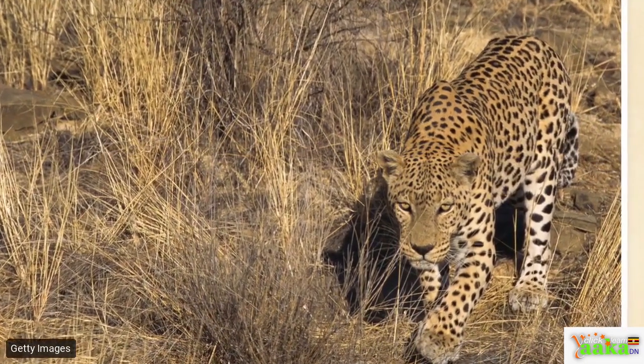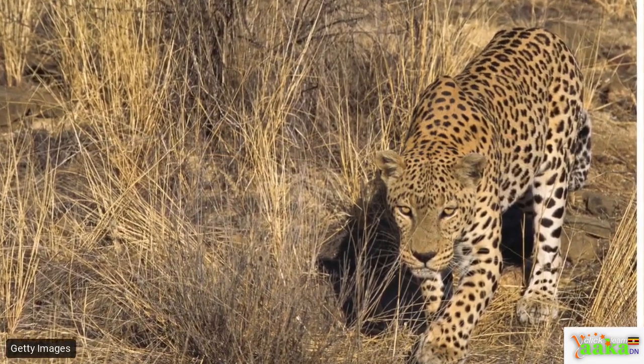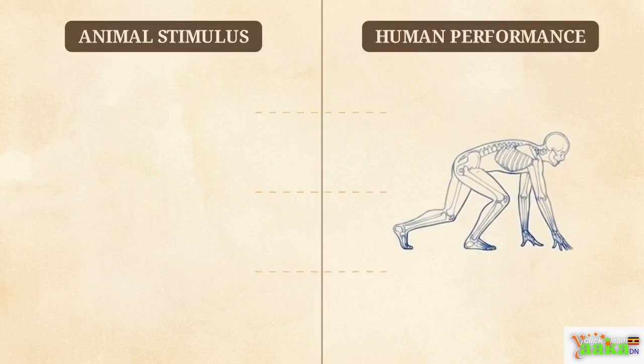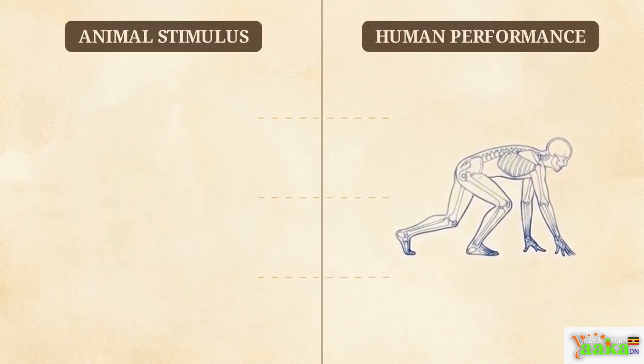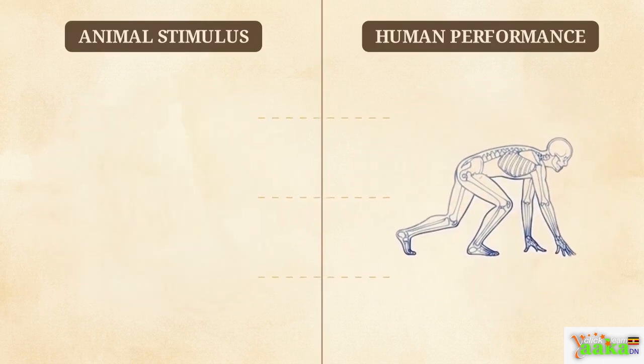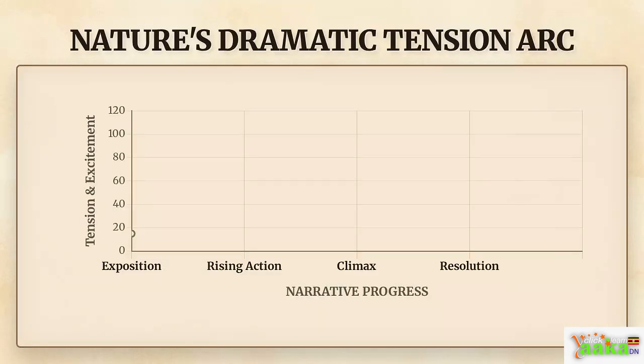Moving from spatial patterns to character work, the savanna offers different cues for human drama. Look at the low, crouched position of this leopard as it hunts. An actor translates that slow, calculated creeping into their performance through focus and physical action, staying in character to match the animal's natural habitat.